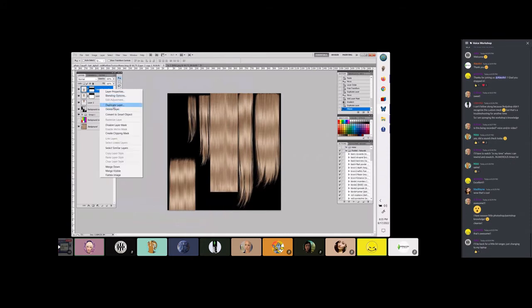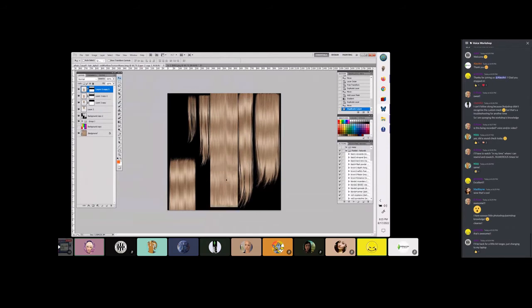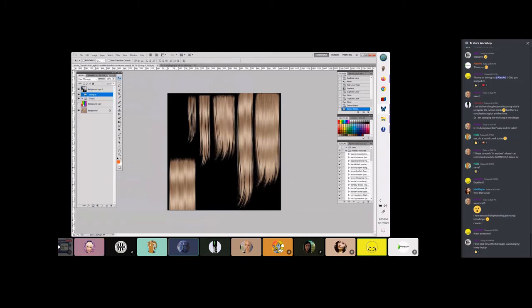You don't want to expose the background. You want it to be solid texture. So now I have that piece. I group my layers. I don't mess much with hairs at all, so I was not aware that this technique was even a thing. I honestly don't know how I learned to do it.